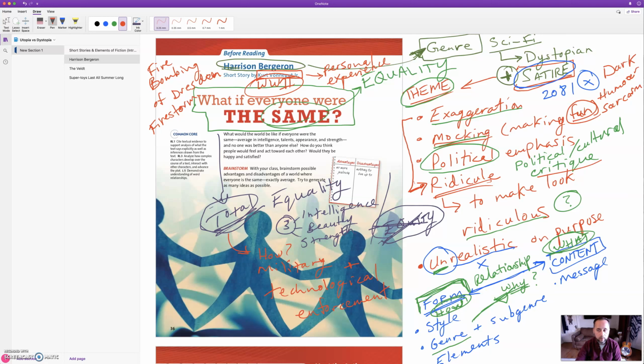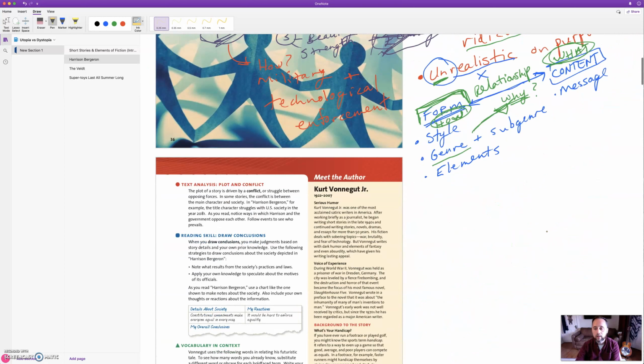By using humor, it draws people in, maybe disarms them a bit, makes them a little bit more open to think about an idea, shows it from a different angle, and then they have to consider, okay, what's the commentary that the author is giving on this particular topic? So we know the topic's going to have to be about the sameness or total equality, and he's going to make a social commentary.